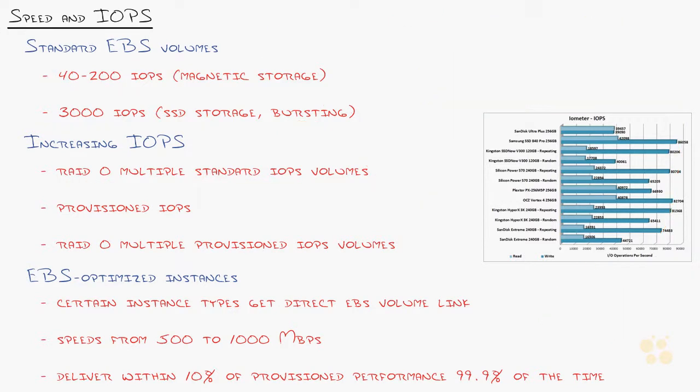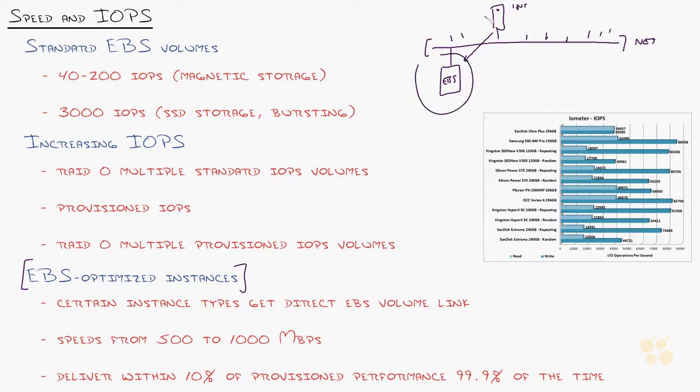Last thing that you can do is go for the EBS optimized instances. Now, what is this? Well, going back to the picture I just drew, your instance is connected to its EBS data store over a network. Anytime you introduce a network, you introduce the potential for a bottleneck, right? Your instance is running along with hundreds of other instances inside of Amazon Web Services, could potentially be accessing the same data store, but most likely is definitely using the same network fabric to communicate. So what you may be running into is not necessarily a bottleneck with the EBS data store, which your monitoring may detect. You might be running into a bottleneck with the network, thus the EBS optimized instances.